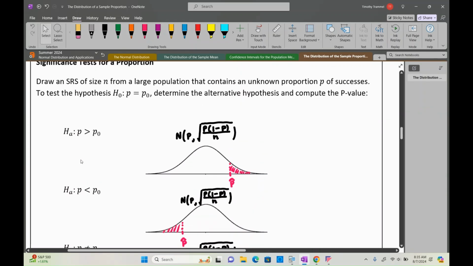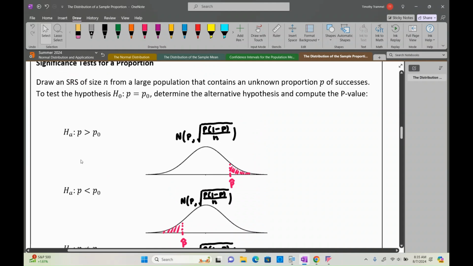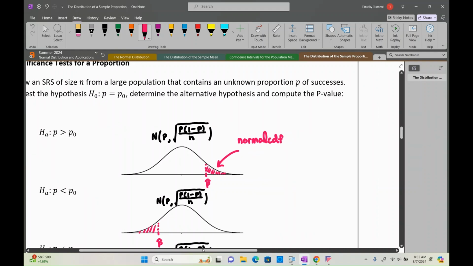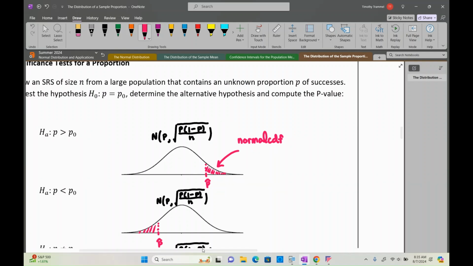All right. And so to find these p-values, we're just going to use normal CDF for all of these. Maybe I'll write in how we would find this one, but I think you'll get the idea after this one. By the way, this is a little bit confusing now. We're going to have a p-value, we're also going to have P for the population proportion and P hat for the sample proportion. So there's three P's here now.